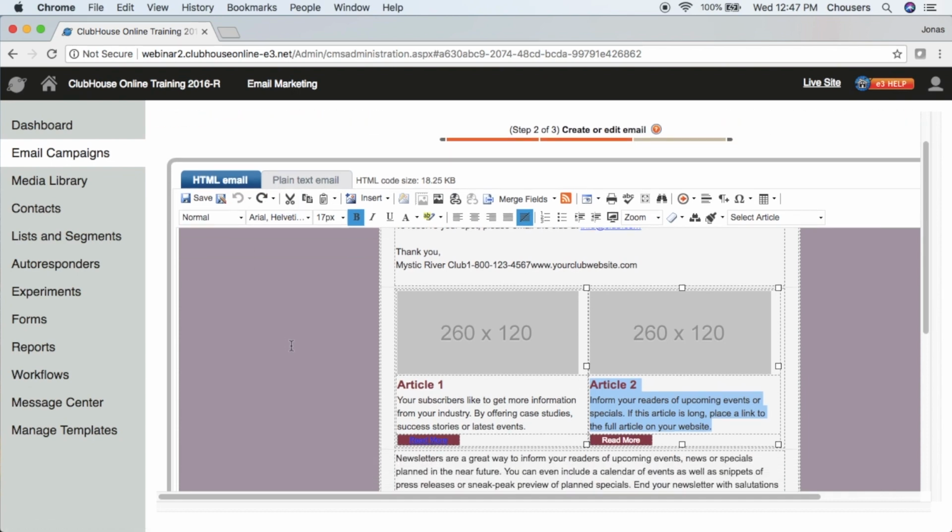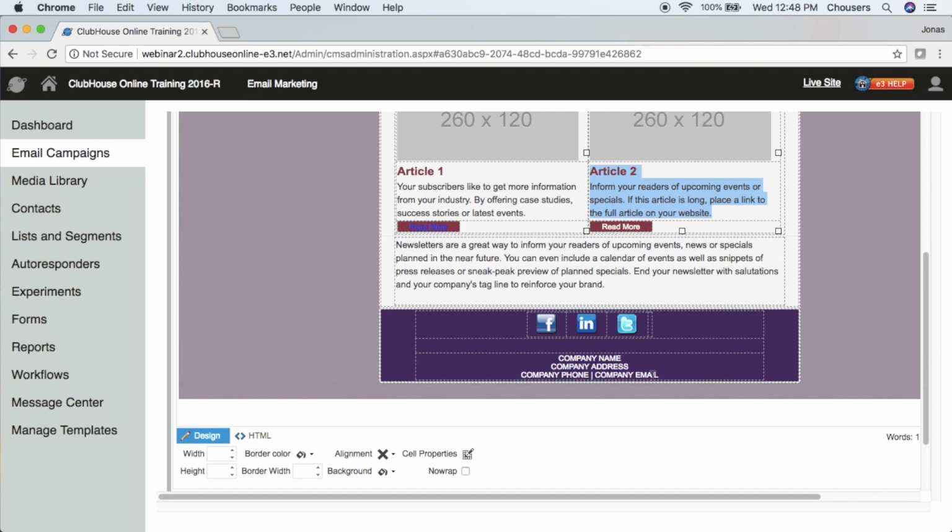If we scroll down to the bottom of this template, you'll notice that we do have a footer. So it's definitely optional if you'd like to fill this out, or you can remove that text if you don't want to use it, because you will notice that when we get to step 3, editing the details for our campaign, you will be able to add a footer as well.